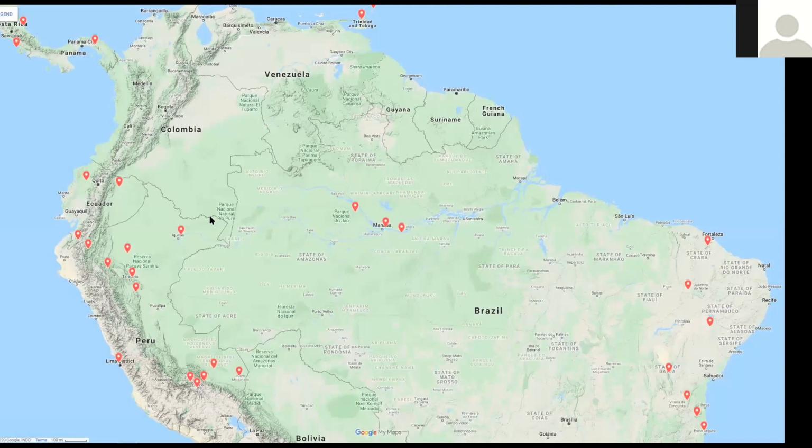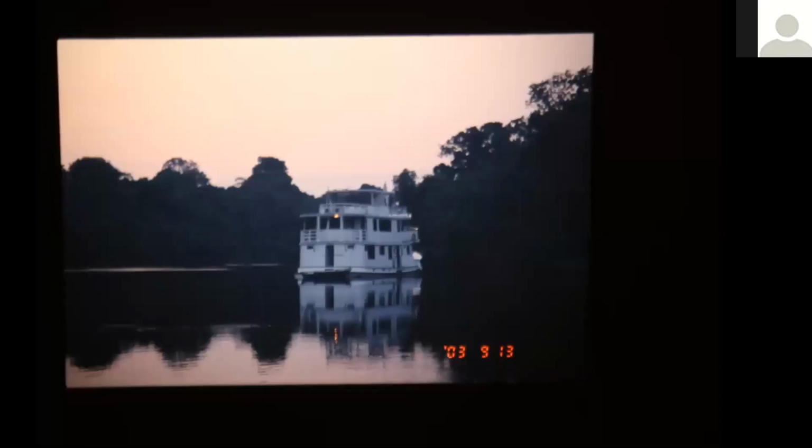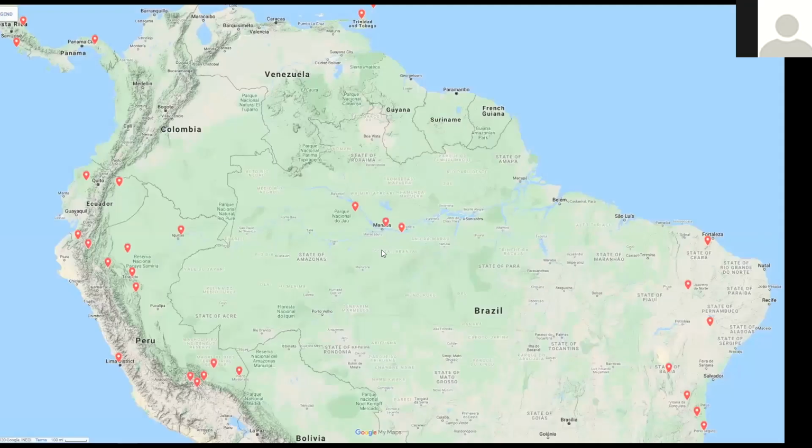Since that time, which was 25 years ago, I've traveled to many other places. I'll tell you about one more trip. This is Manaus, in Brazil. What's significant about Manaus is that this is the Solimões River, the mainstream of the Amazon, and this is where the Rio Negro meets the Amazon. The Rio Negro drains this whole region, the Guianan Highlands, or the Guianan Shield. The Rio Negro, which is the largest tributary of the Amazon, drains this area and merges into the Amazon at Manaus.